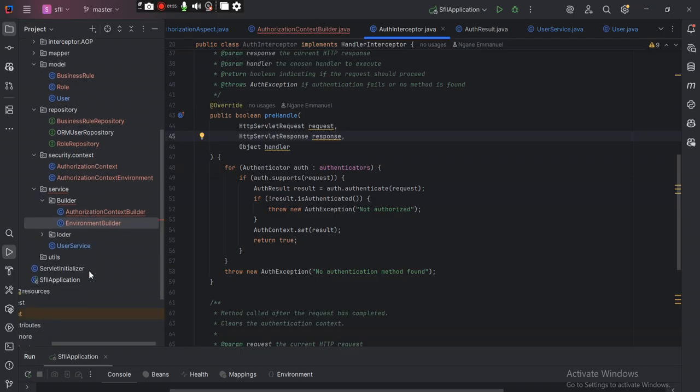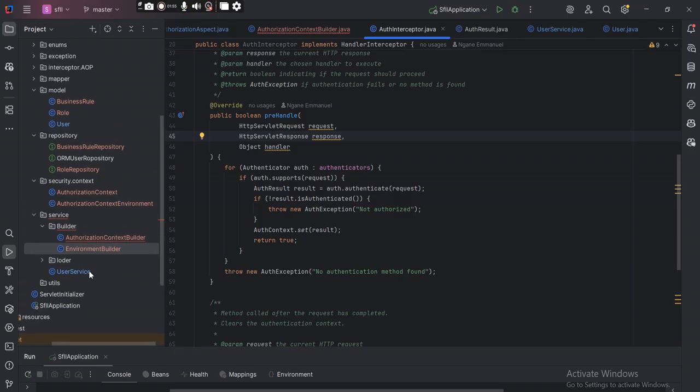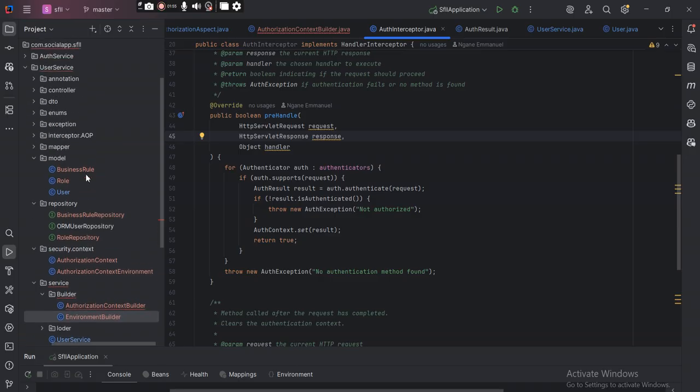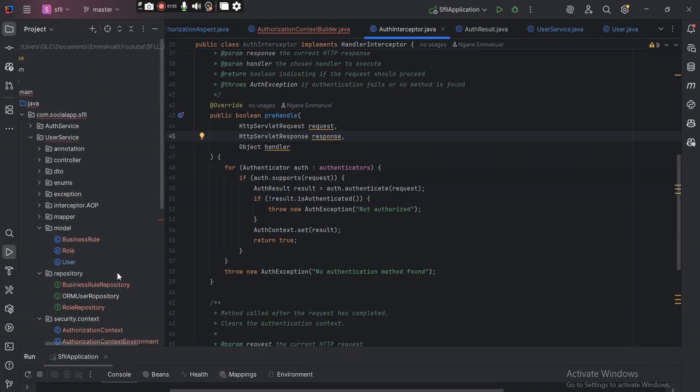And have it intercept the request. Okay, then we have to save it in a context.